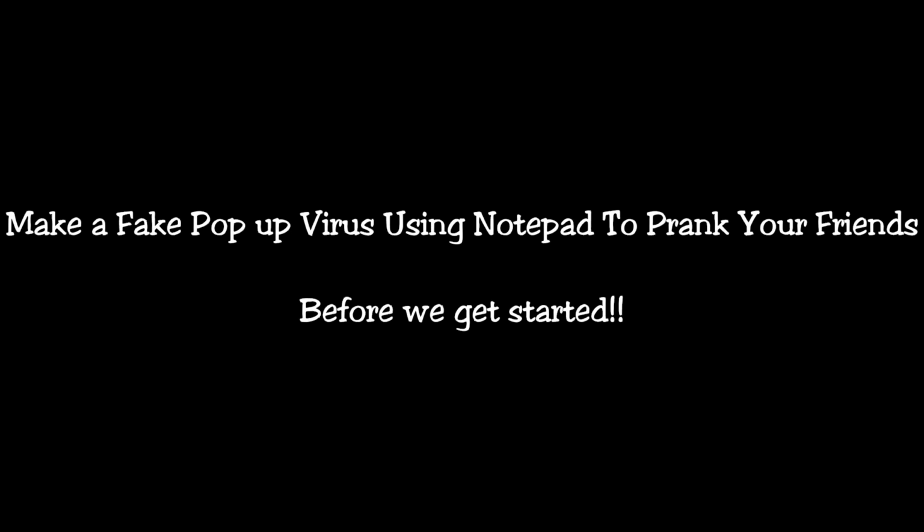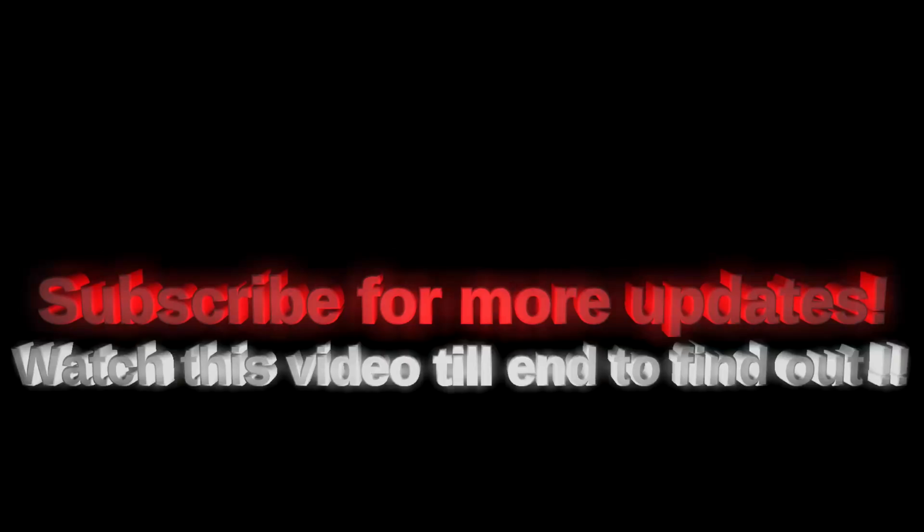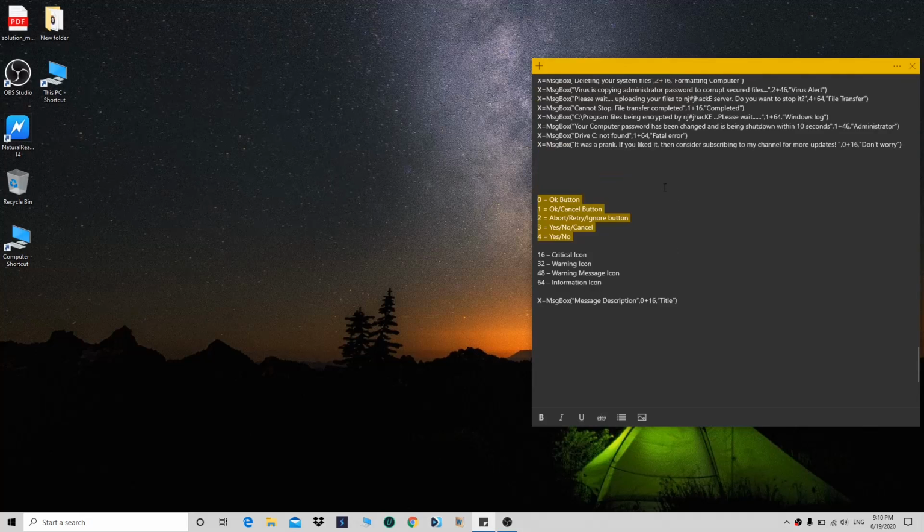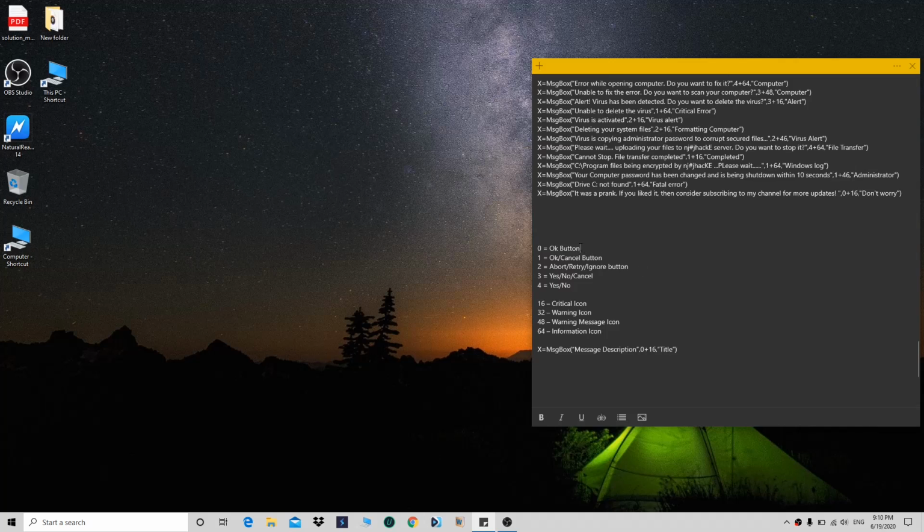This is the secure way to create a prank virus. Looking for an awesome trick to amaze your friends with? Notepad is a text editor that almost all Windows users are familiar with. It never ceases to amaze us with its hidden tricks and tips. I've explained a very simple method using which you can fake a virus attack and prank your friends with the help of pop-up messages. Excited? Well, stick with it then.